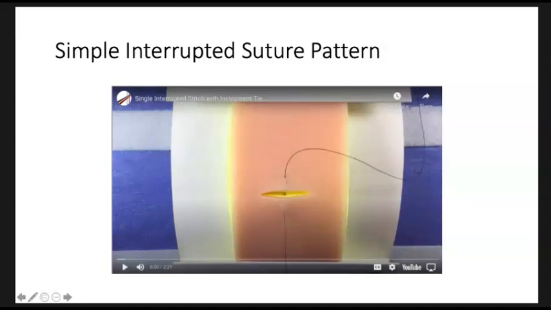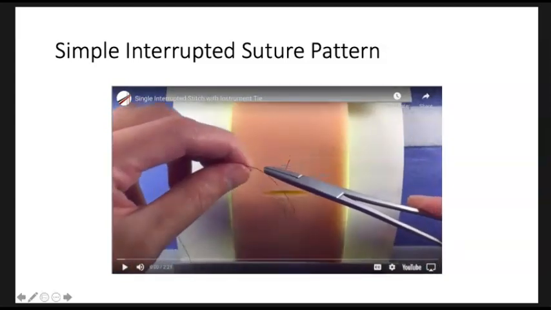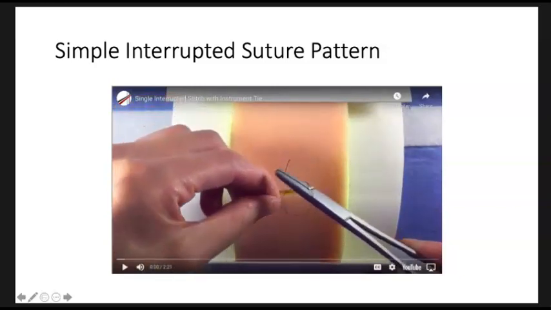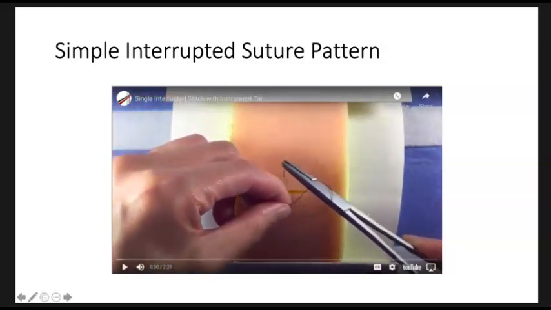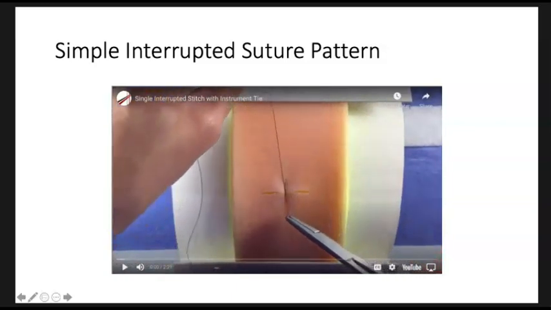To perform an instrument tie, pull the suture through until there is only a short stub of suture left. It should not be too short that it will pull through with a small yank, but not too long or else it will be cumbersome to work with. Wrap the suture around the needle driver toward the opposite side and grasp the free end of the suture with your needle driver. Pull the needle driver and suture back in the opposite direction toward yourself.